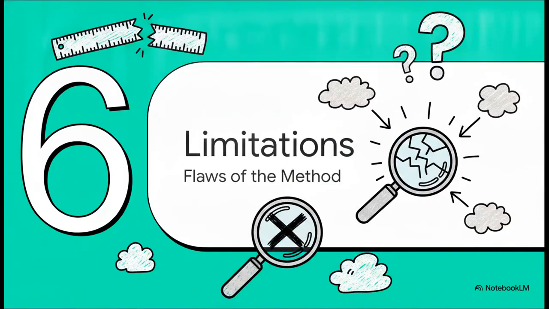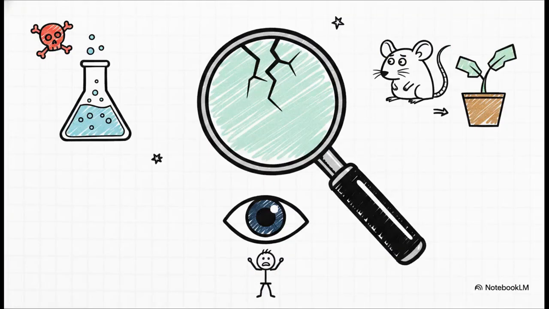Finally, Section 6, limitations of the method, because it's not perfect. Despite being the absolute gold standard for gathering information, the experimental method definitely has its flaws. First, it obviously can't be used if it's dangerous for the subjects. Second, lab settings can be highly artificial. Psychologists constantly struggle with this. Does a conclusion from a sterile lab actually apply to natural, messy situations in the real world? They have to constantly strive for generality. And third, the method itself can sometimes inadvertently interfere with the exact behavior it's trying to measure.